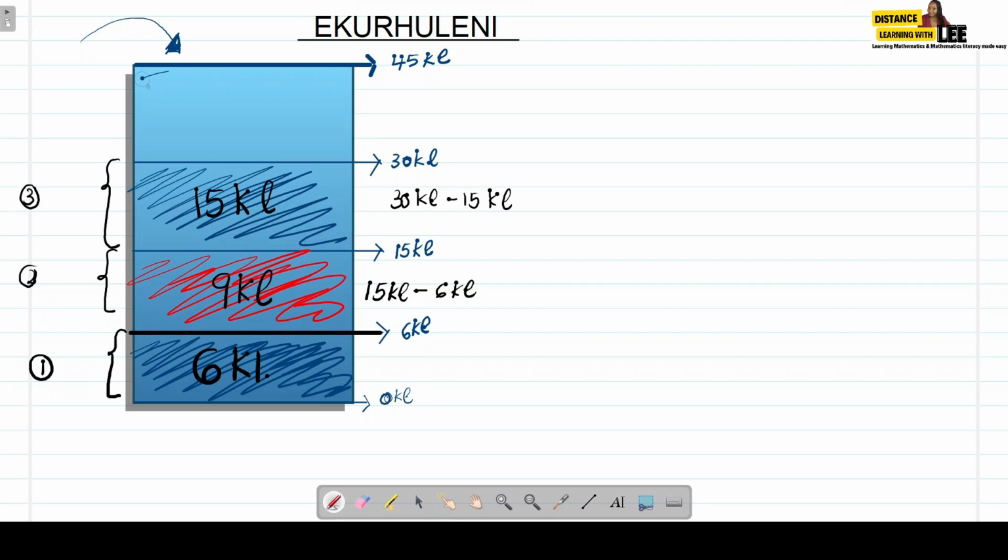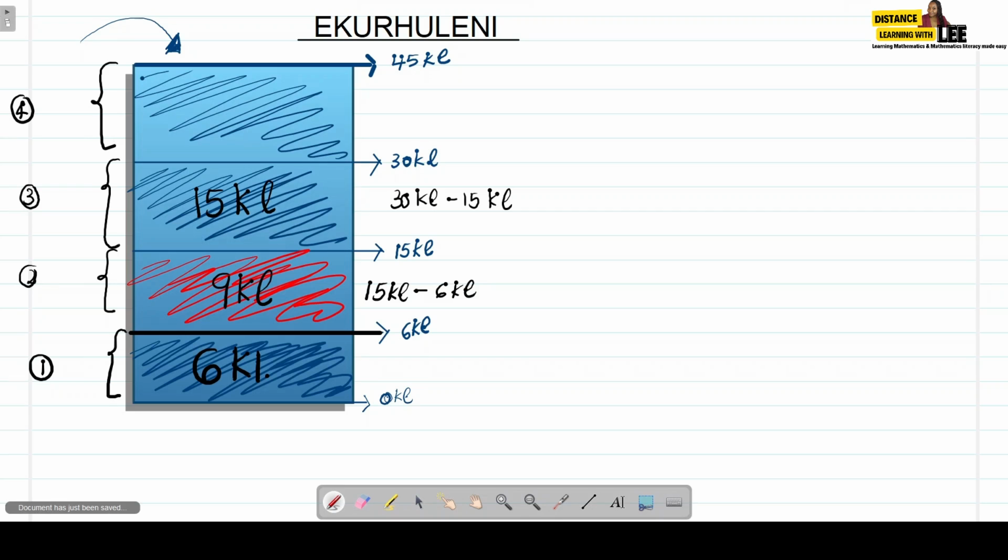And then we continue, we still pour more water into our JoJo tank until we reach that 45 kiloliter mark, right? So if we originally had 30 kiloliters of water and we poured until we got to 45 kiloliters, how much water did we pour in this region? In region number 4, we just take that 45 kiloliters and minus it with the 30 kiloliters to get how much water we added in our region 4, and you'll find that it was 15 kiloliters of water.